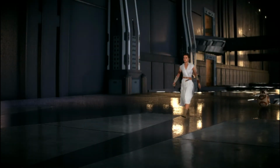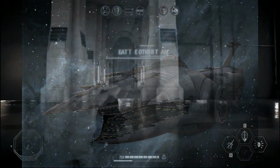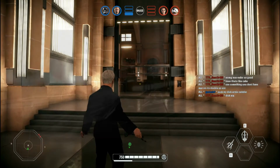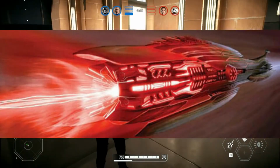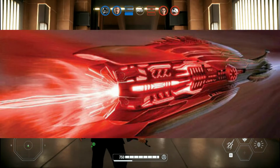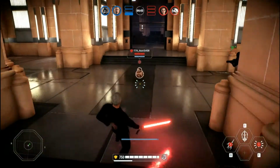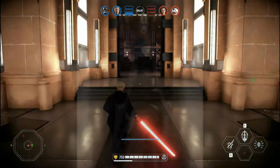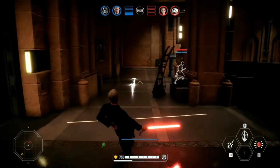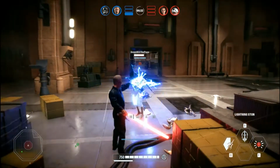Of course, we also have the Malevolence, but I chose not to include it on this list because I don't really consider its ion cannons to be superlasers per se. On the contrary, we also have the Devastation, the sister ship of the Malevolence, which did in fact have Kyber crystal powered ion cannons, which were superlasers, powerful enough to destroy small planets. It was almost unleashed on Coruscant, but the Night Sister, Sai Circu, was destroyed with the help of the Jedi Council.